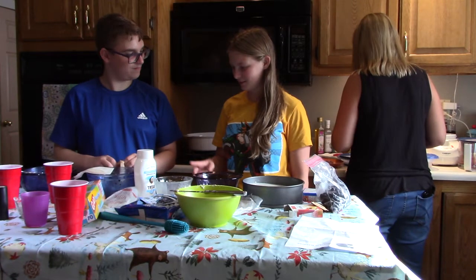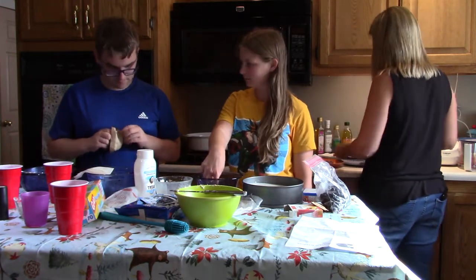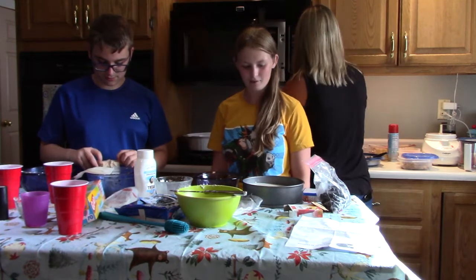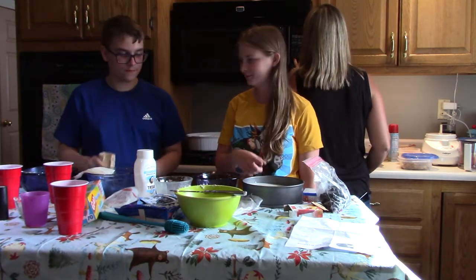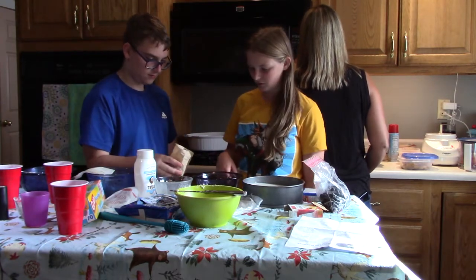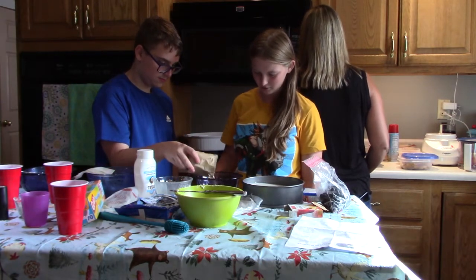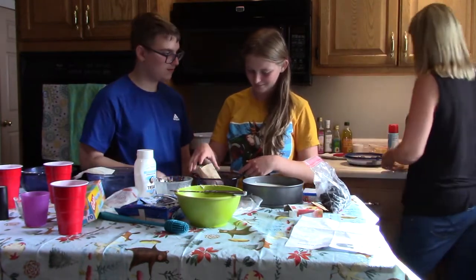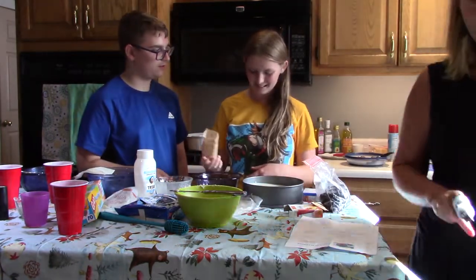It's jello stuff I'm gonna pour in here. It's not even started, though. Okay, good. We took this out, and you need that put in here. Did you set the timer? No. Did I set the timer? Yeah, I just put it in there. And now we gotta put the whole packet in. Put the whole packet. Yeah, I did.